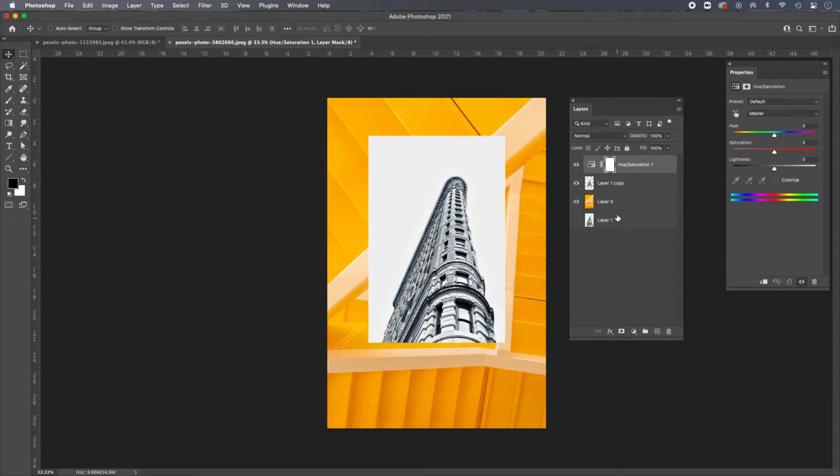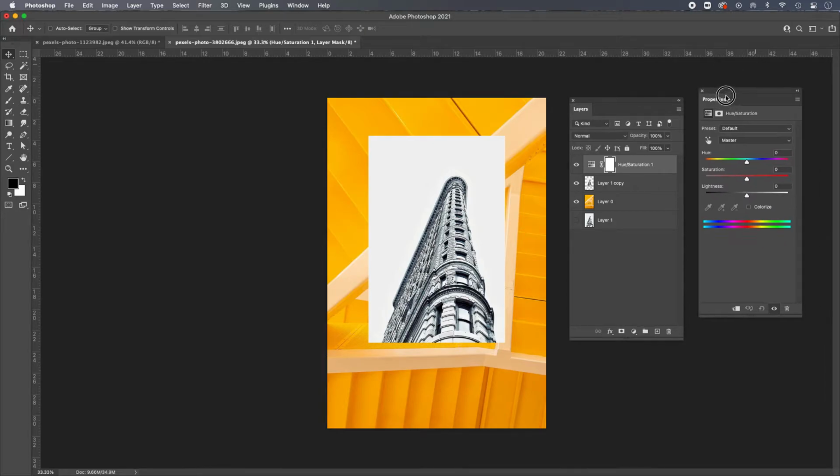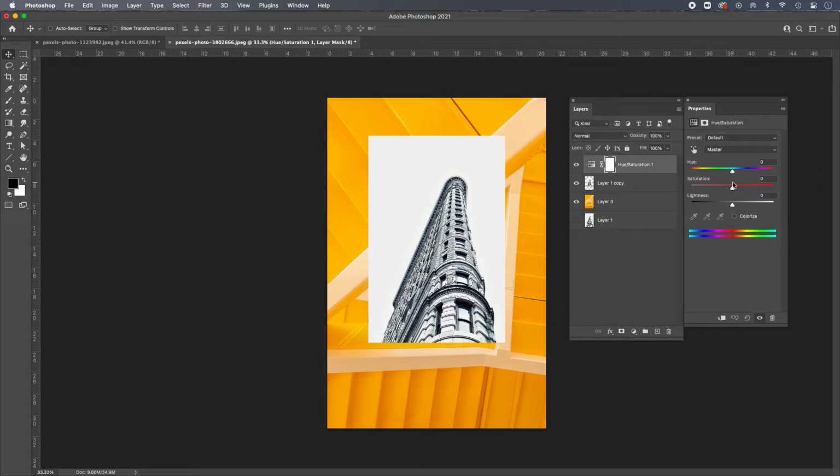All of these layers beneath it are going to be affected by that. And when I created that layer, it brought up the properties panel here. So this is where I'm changing in reference to that adjustment layer.